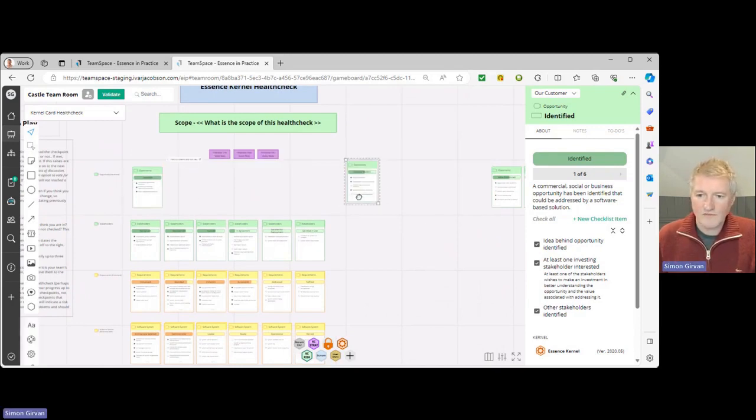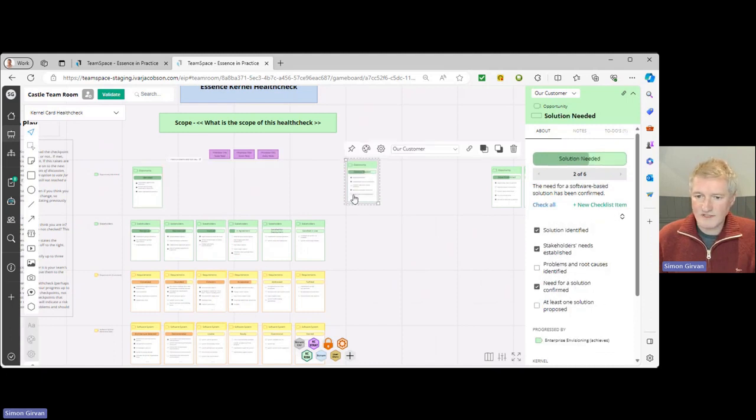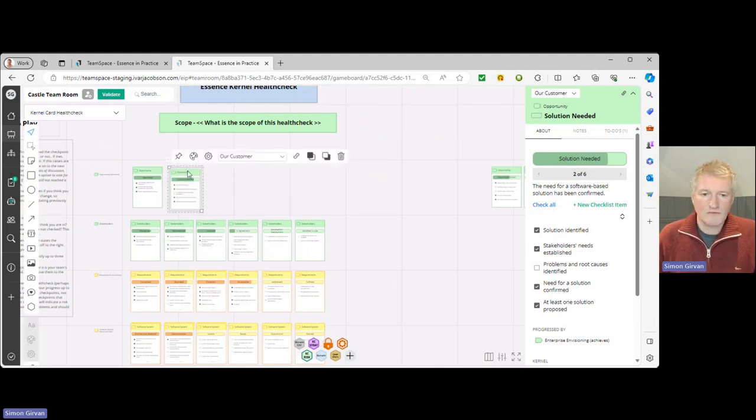And I move to the second card. What about the second card? I can look at what it's doing here on the right, or I can pick up the second card, or rather the next person in the team would pick up the second card, and we decide, is this one achieved? Now this one, we think we're broadly achieved. We've got this missing problem thing, but we'll move that across to the left because we're pretty sure we're beyond that state of being unsure if we need a solution or not. So we take our next one and we move that across.